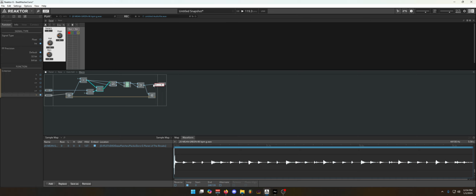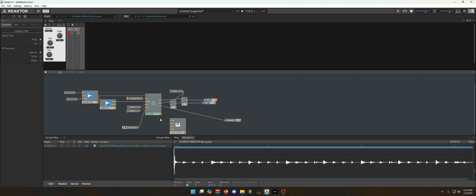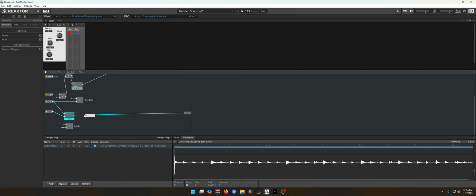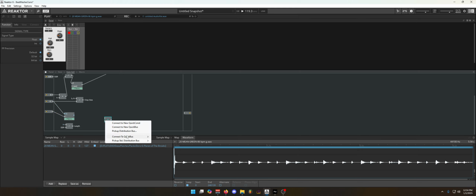Perfect. That's a little slower, I get. So now what we want to do is multiply it by the chop size. Chop size.